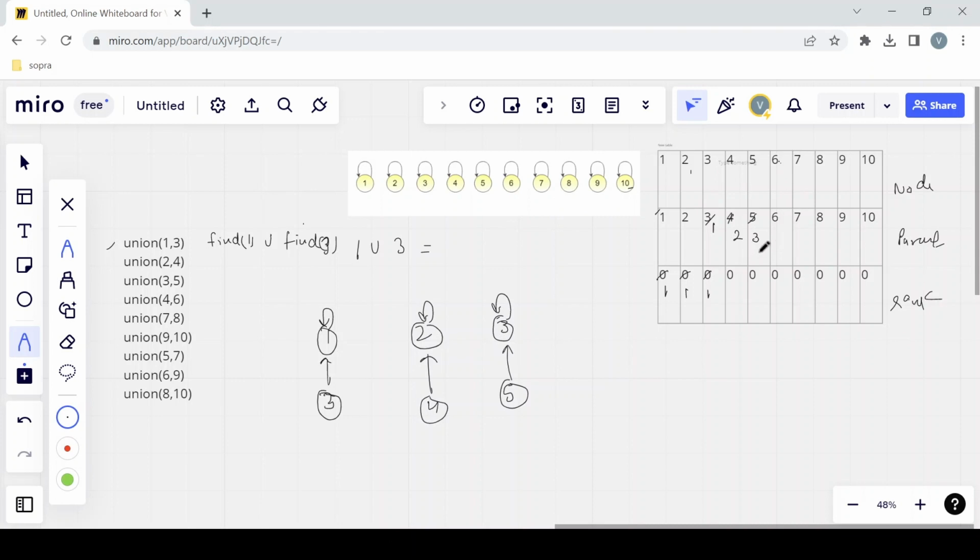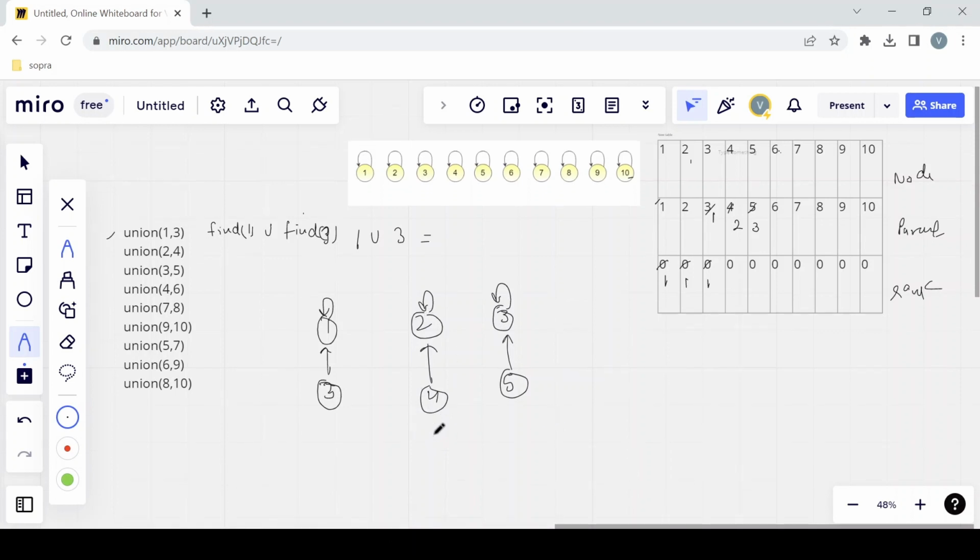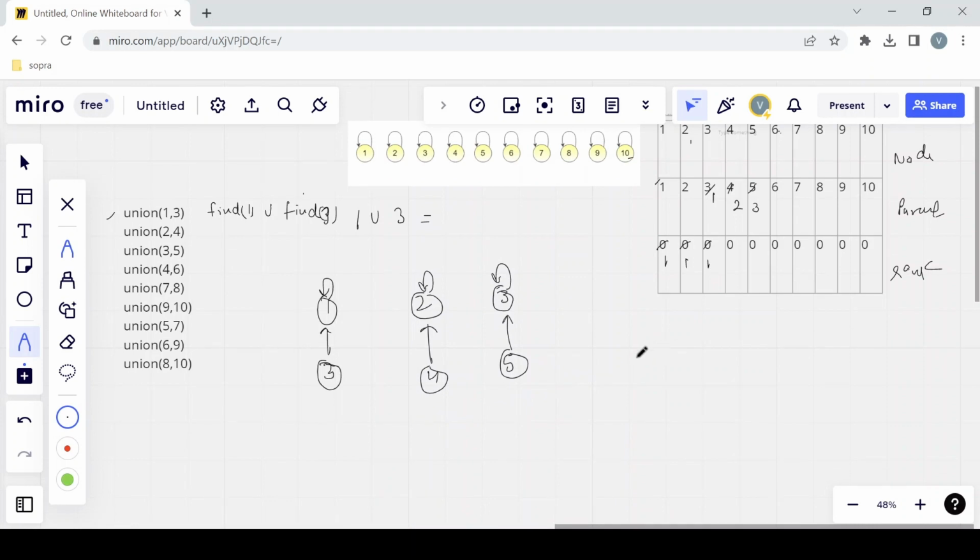Now we have to check the rank of 2 and 6. The rank of 2 is 1 and the rank of 6 is 0. So we will move 6 under 2. So now it will be 2, 4 and 6. So 6 will be moved under 2.